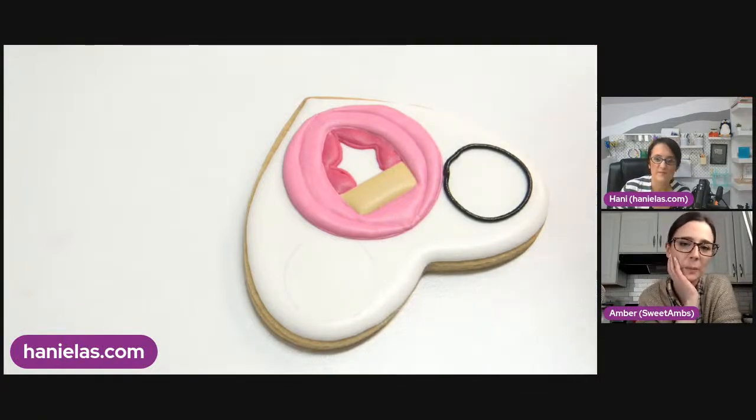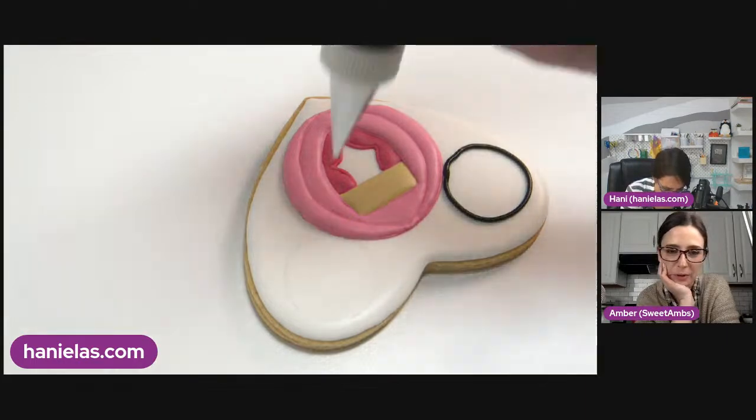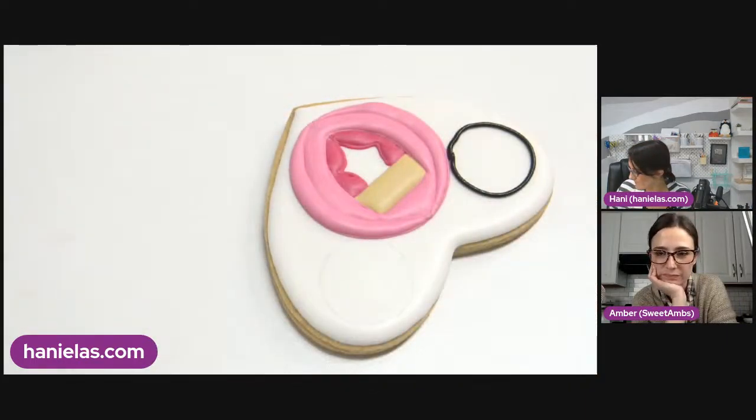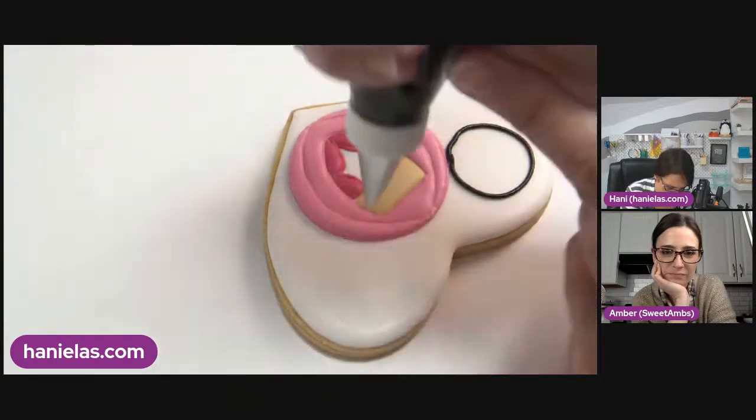Yeah, so even if you don't pipe a perfect circle, you can always use the brush. Yes. What happened, there was a bit of an excess squeeze from me, so more icing came out.